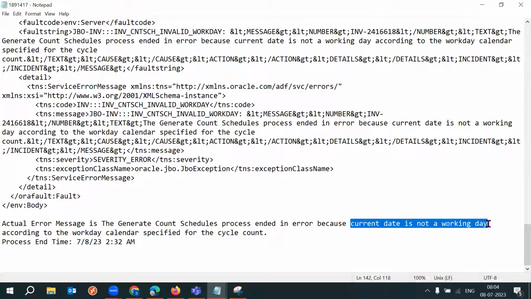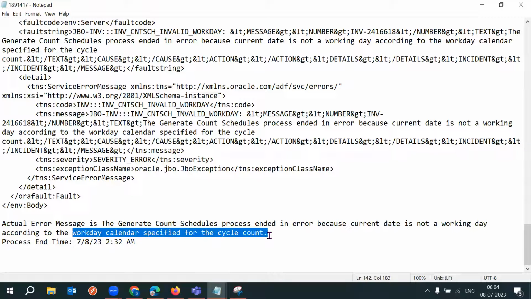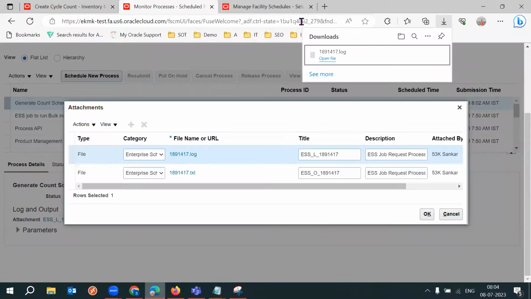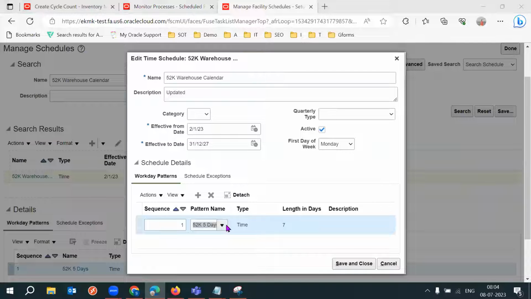It is saying today is also not a working day. Today is a weekend, Saturday. Correct, because we selected a 5 days working week pattern. That's what is throwing the error.